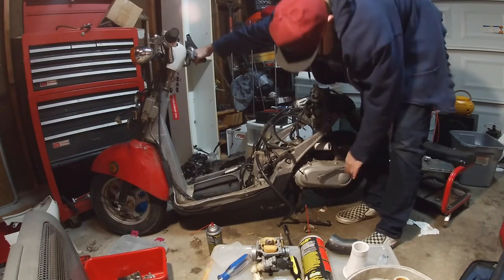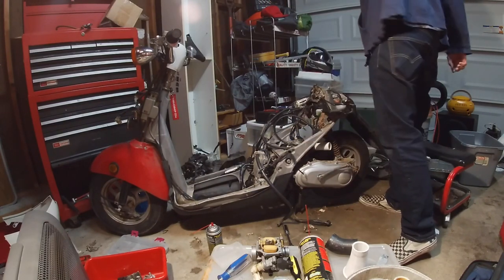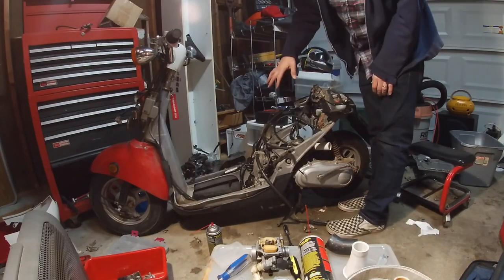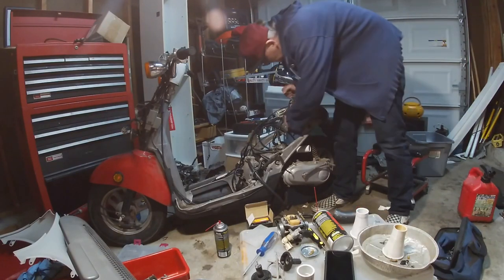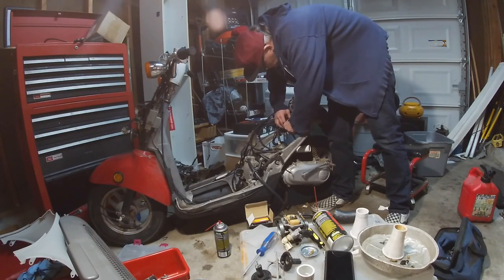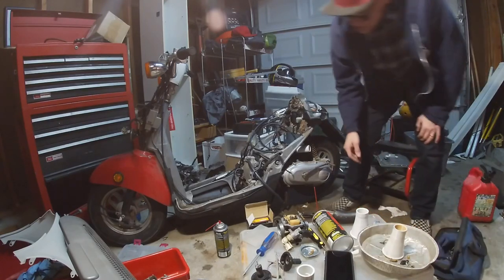Not getting anywhere like that. I'm gonna just jump it. That's what we're gonna do. I have another battery here. I just have to get that in there. You know, it's not that hard. Let's not jump it. Let's just go ahead and put the battery in there.